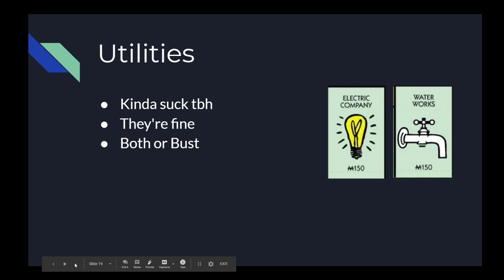Compared to utilities, I don't like utilities. They're okay, but the thing with utilities is they're not going to win you the game. There's chance cards that say advance to the nearest utility, but otherwise they're kind of just 2 spaces on the board. If you do get one of these, the other one becomes a lot more valuable. The way that these work is if somebody lands on them, you take their roll and you multiply it by 4, and that's the rent.